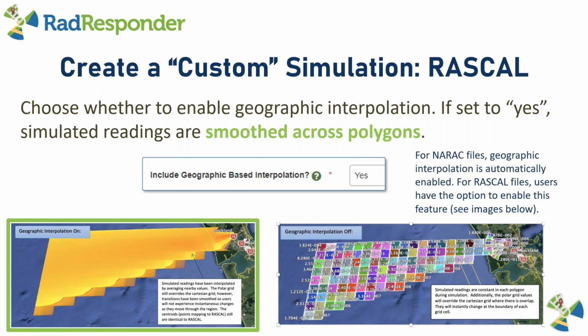So effectively, users who are in one of these polygons, looking at their mobile application, seeing simulated values, when they walk or drive into a neighboring polygon, their simulated reading value will jump, so to speak, to that next set of values, and they would see that same common value if they remain within that polygon. So again, geographic interpolation is a similar function to what's going on with the time step interpolation, but for smoothing the polygons within the model.